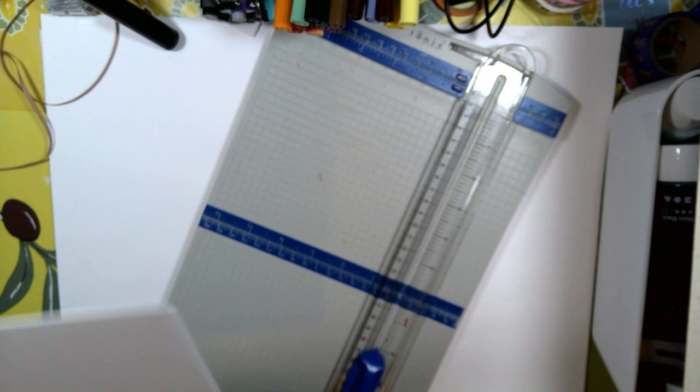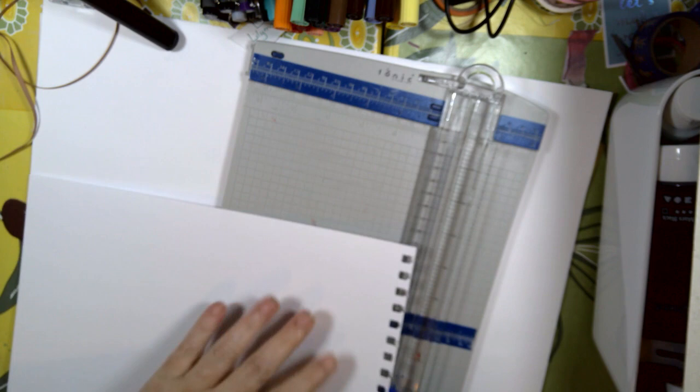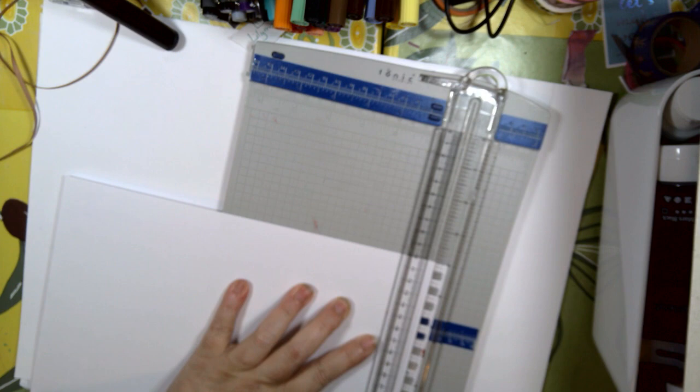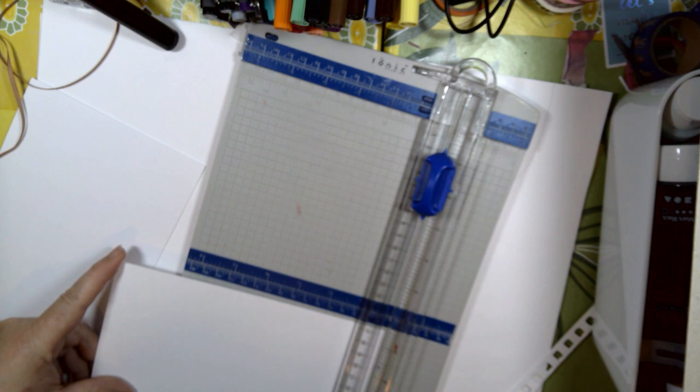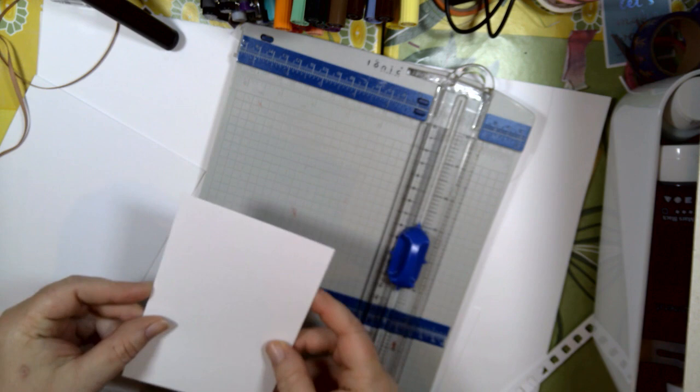These are A4 sizes, and I want to be able to get at least 4 pages out of here. So I don't know what that is off the top of my head, but what I'll do first is go ahead and cut this off here, and then that leaves me with 11, so 5.5 this way, it might end up being 4 by 5.5. And then this way is a little over 8, but I will make it 8 even so that I can do 4 by 5.5. So that will be the size of my book.